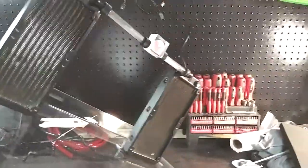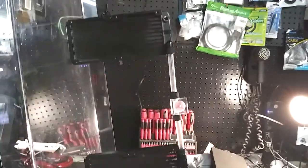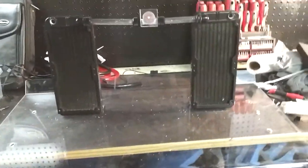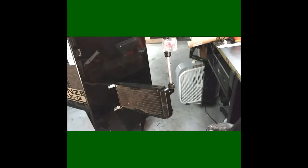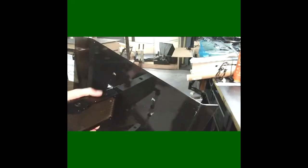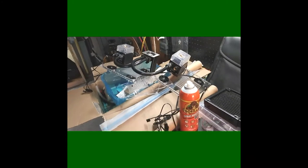All right, look — it is attached, that is not going anywhere. It is starting to look decent. I just got done painting it black — it looks damn good, nice shine to it. This might actually turn out to be an awesome project we keep around. I'm just going to let it sit and dry, then I'll get those mounts, spray paint them black, take it apart, clean them, spray them black, put it back together, and reassemble the body. Hopefully we can get it all wired up and done by the end of the day — this is going to be awesome.